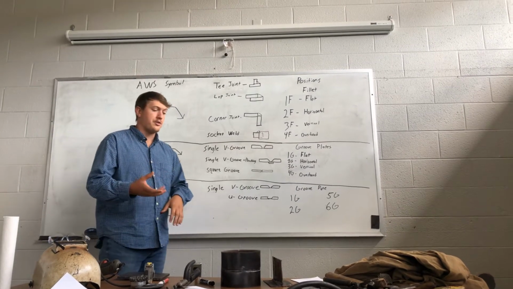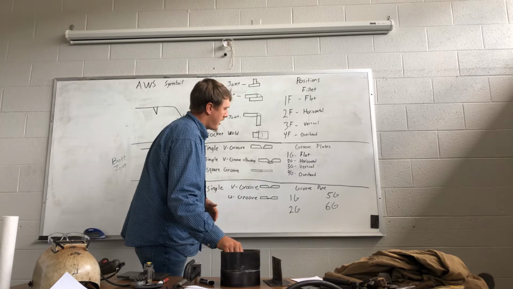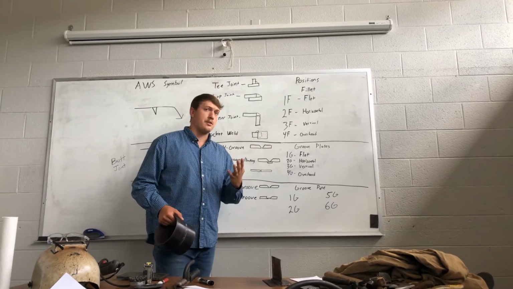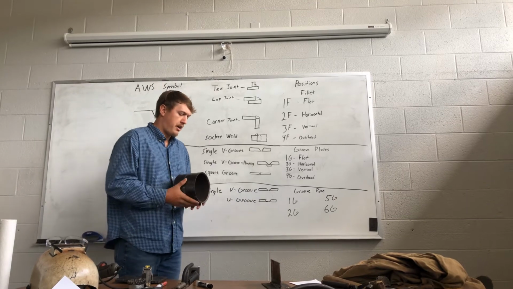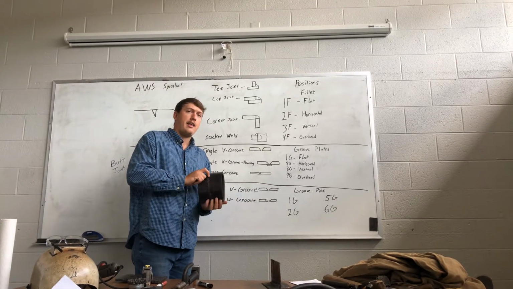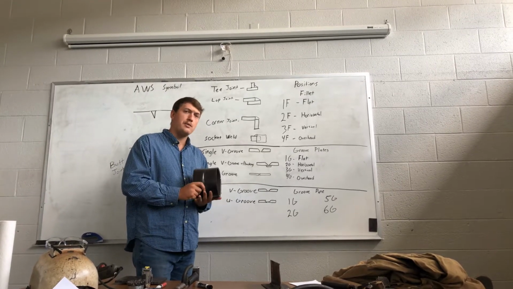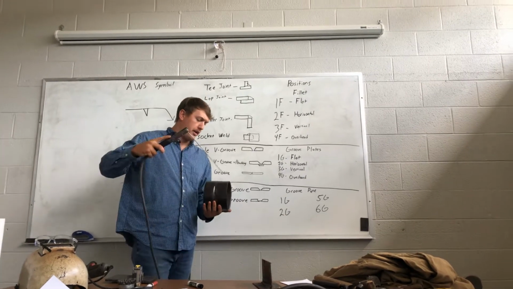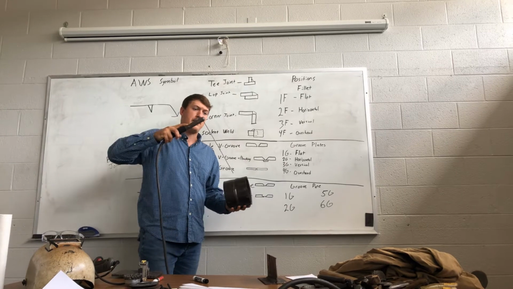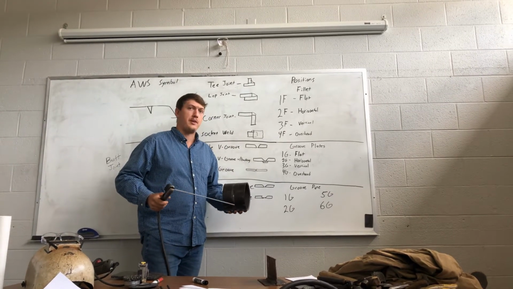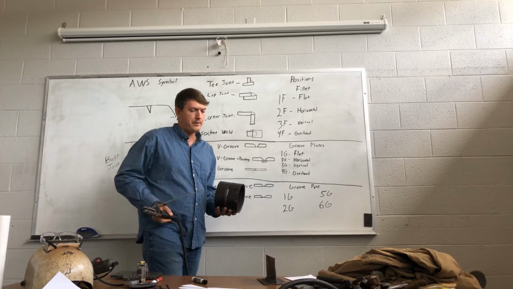Now we're going to switch gears to the groove on pipe. So groove on pipe only has 4 positions, but they're labeled a little bit differently. 1G is where the weld is in the flat axis, but we can rotate this pipe as it's being welded. So we can weld a section, spin it, weld a section, spin it, or we can put it in a position here that will spin it constantly for us while we're welding.